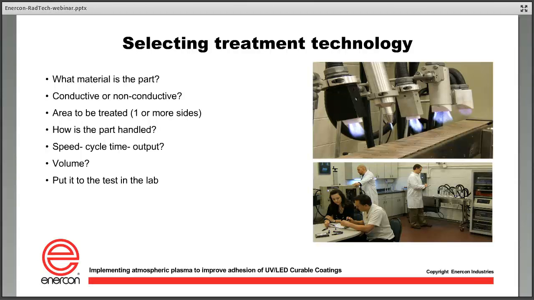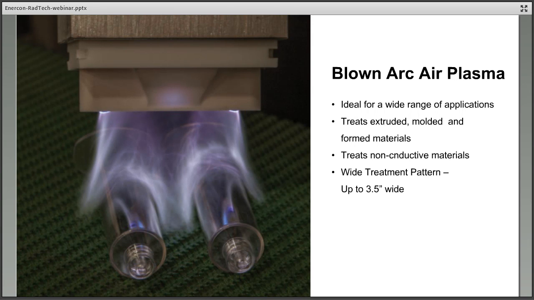How fast you need to go. Obviously, our automotive partners out there know that cycle time is huge. There's a lot of other industries where that is in the forefront of their thinking as well. So we have to make sure that the technology that fits with the application is going to be able to keep up. And this is obviously true at the UV curing side as well. A very important question to ask on the front end when selecting your equipment. And then ultimately putting it to test in your lab. We do have a lab where we're able to treat with all of the different atmospheric technologies, to potentially give you one or more solutions.